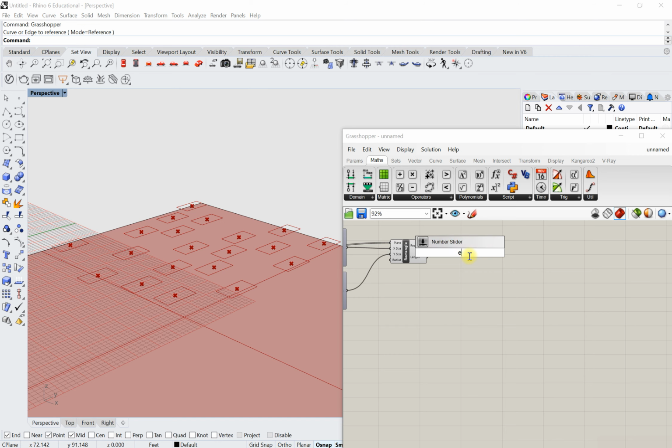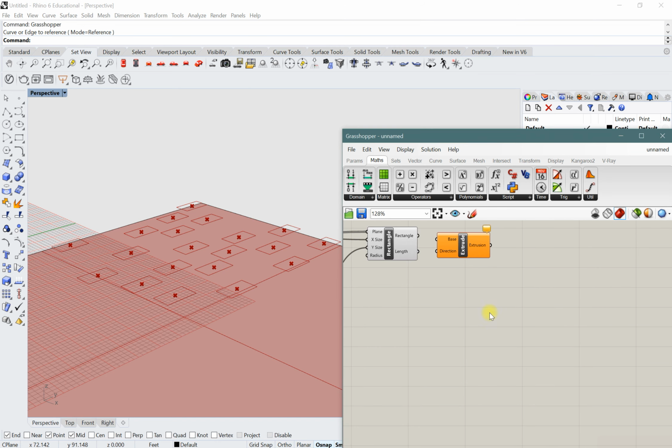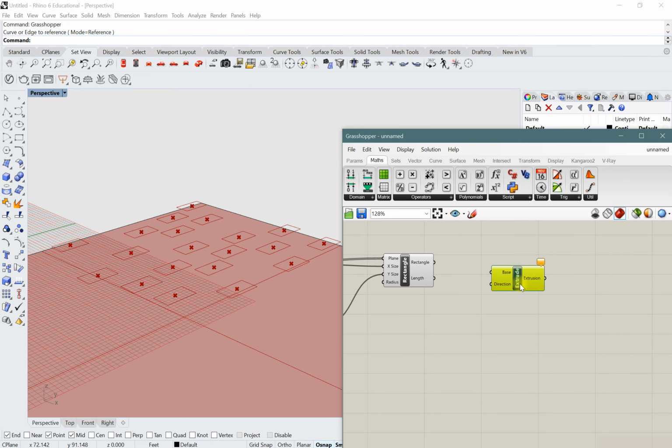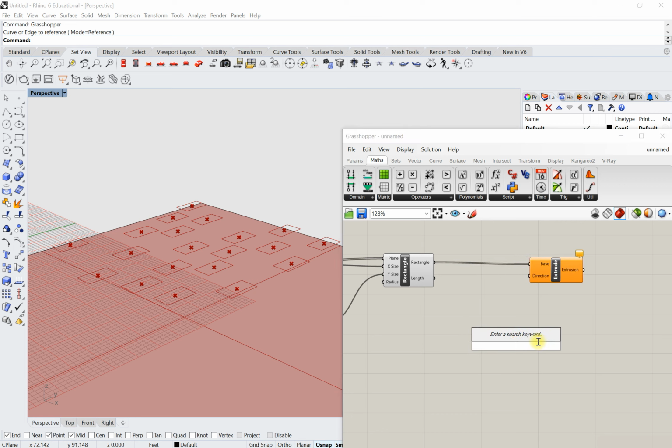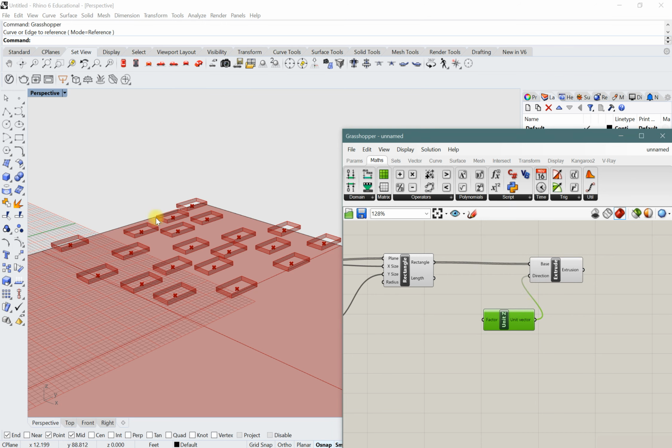So to extrude these, I'm going to type extrude, plugging my rectangle into the base. Now I need a direction to extrude in, so I'm going to type Z because I want these to go up. So unit Z for the direction. You can see that's already starting, so default value.